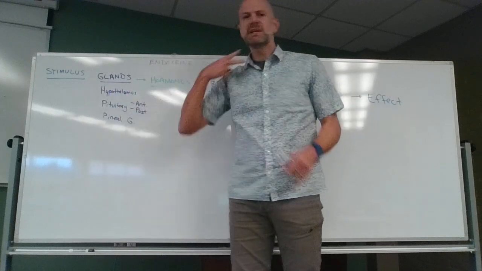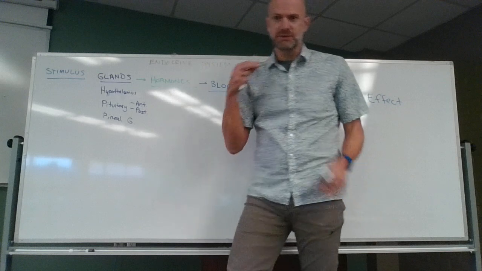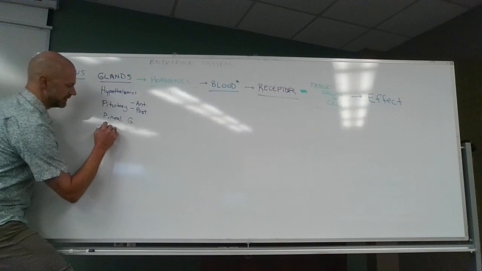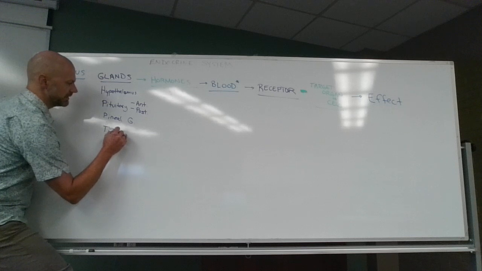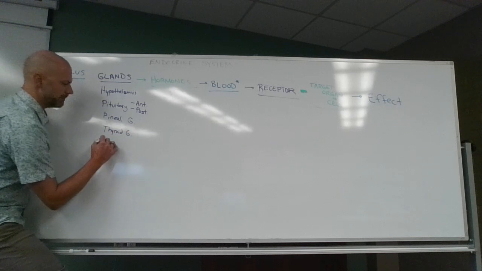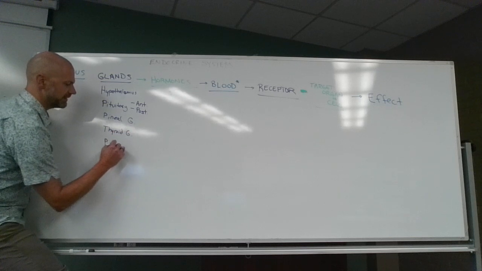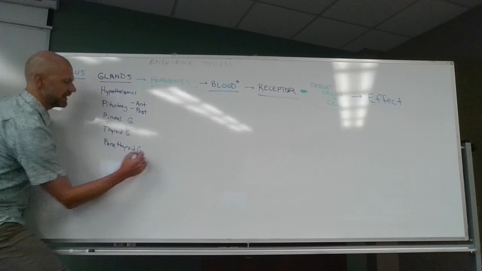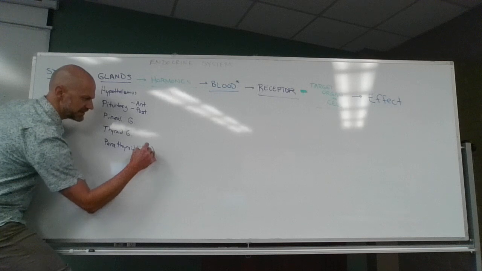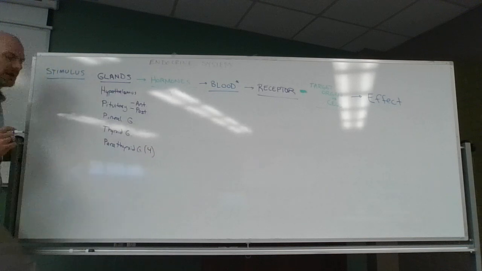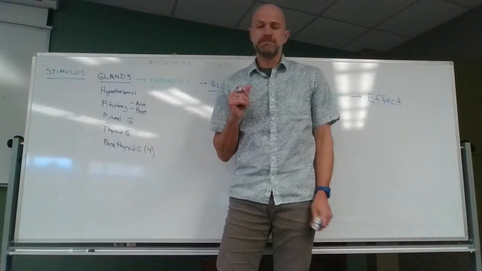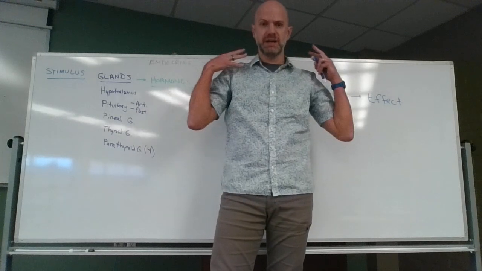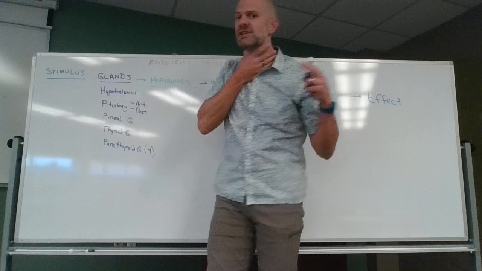Okay? Next 3 are in the neck region. Okay, the neck region, and those are the thyroid gland and the parathyroid gland. Now, I'm going to put a 4 with a parentheses around them because there are actually 4 parathyroid glands. They are located posteriorly on the thyroid. Okay, the thyroid sits on the front of the neck.